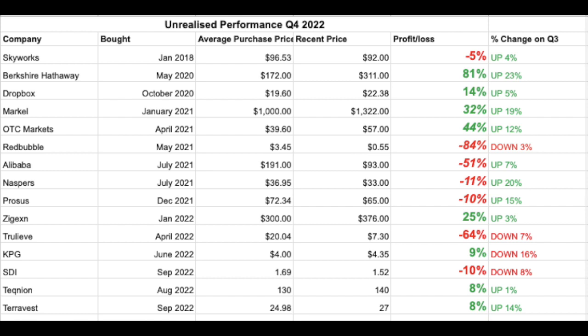That's the update. And as you may have already picked up, there are no new buys and no new sells. I've done nothing. I'm really proud of myself for this one. It's the first quarter, I think, that I can remember anyway, the first quarter for many years, where I just sat on my hands and did nothing. For the whole quarter, I didn't make a change, no trades.